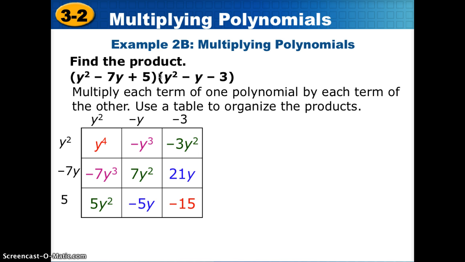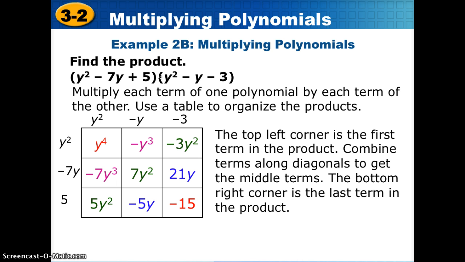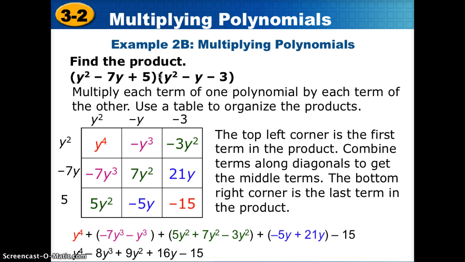So it's very easy, again, to combine like terms this way. Very easy to not lose them because we know we're combining along the diagonal. And this will give us a final product of the two polynomials. If you need to pause this to take notes on it, please feel free to do that. And once you combine like terms, you've got a final answer.